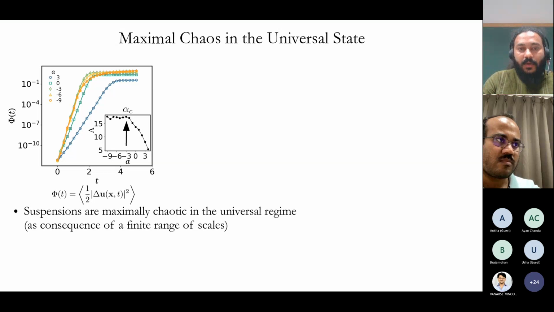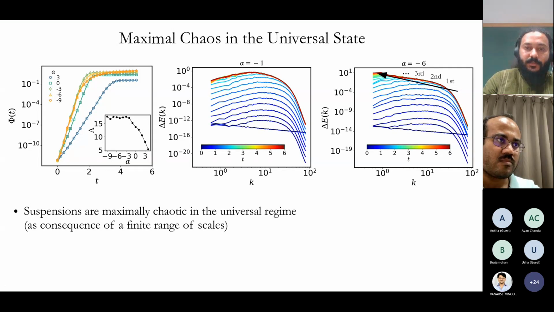Another very interesting thing you can look at is the spectral growth of the perturbation. So here, let's just focus on the middle panel first. The different curves are at different times. This is just the energy spectrum of the difference velocity field now. And the diagonal line that you're seeing at the bottom, that's the initial perturbation. So here you see that immediately it picks up a self-similar shape, the energy spectrum, and it sort of grows in an equidistant manner until saturation. That's what's happening. So it's not too interesting.